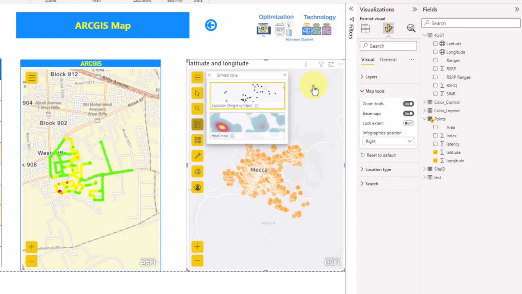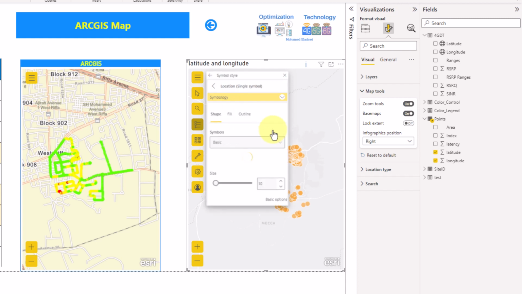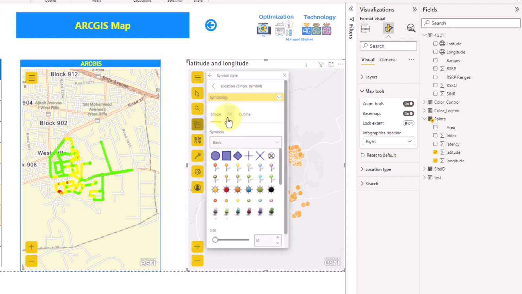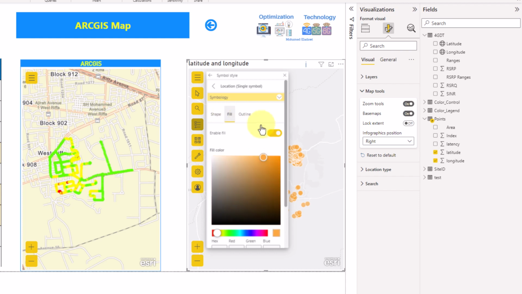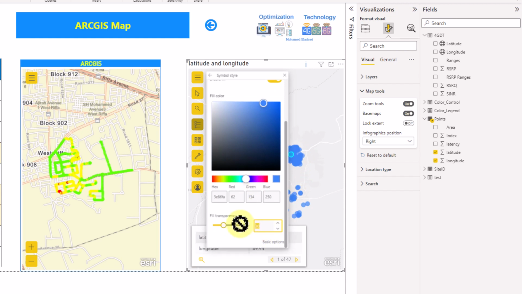If you click it again, you'll find that you have this kind of heat map and also this location single symbol. So let's go through single location, just to show you what it has. Just a simple one. It's showing you, if you want to change the shape, also the color, same as what you have for these particular points. For example, I don't want an outline, so you see this white outline disappears. And in case you would like to change the color, for example to blue, you'll find the dots are changed. And again you can change the size of those, for example by making it 5.